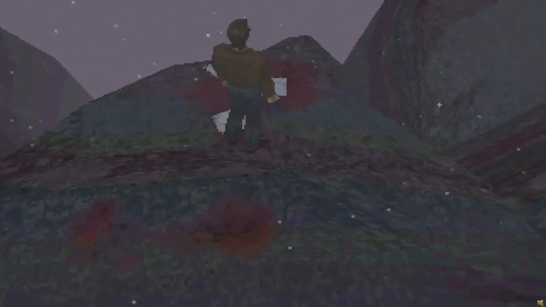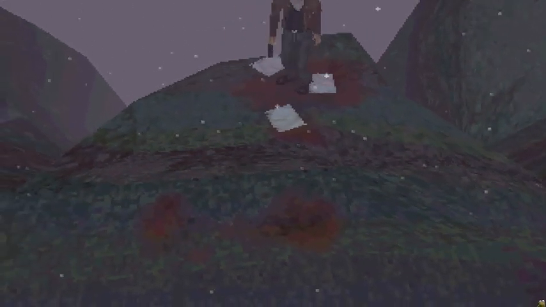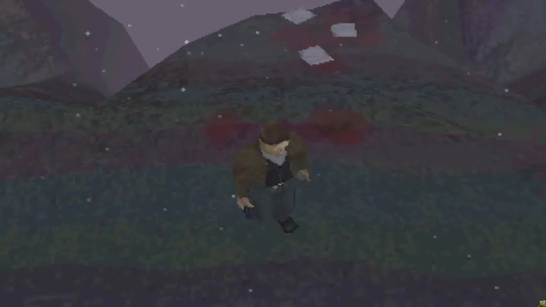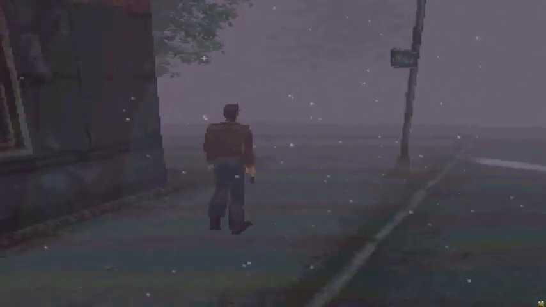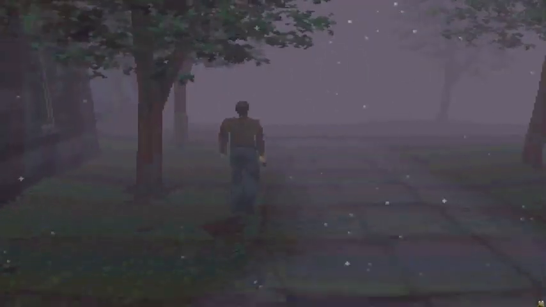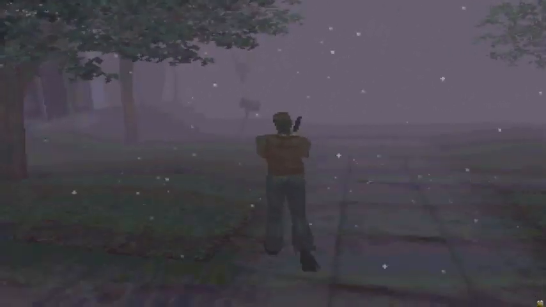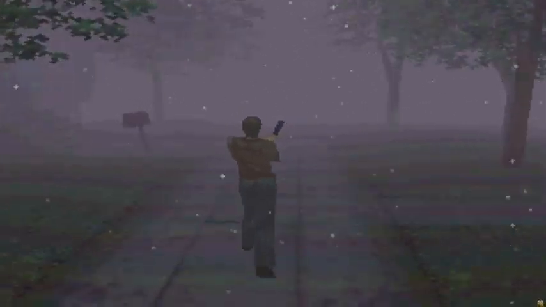Doghouse, Levin Street. Doghouse on Levin Street. Okay. Doghouse on Levin Street, that's all I got going for me right now. This is blocked off too. I'm gonna have to search all of these places. Wasn't there a dog back here? He's probably the one that I have to kill and go into the doghouse for. Alright, I'm going puppy hunting. Where's that bastard? Is that him? Making that sound?